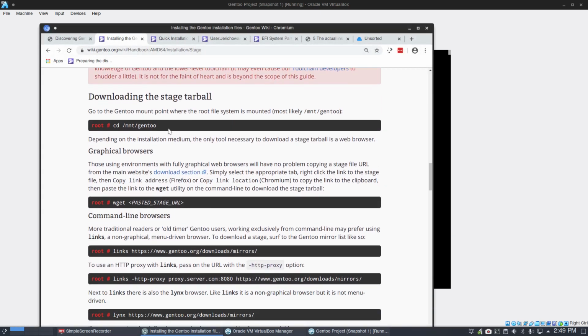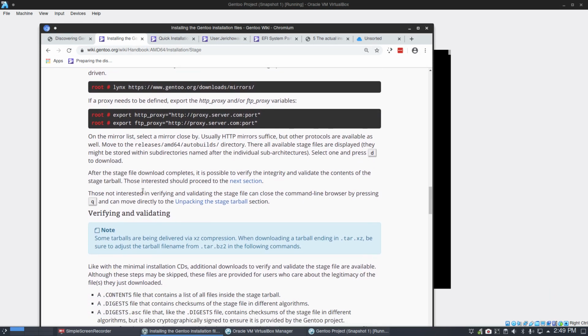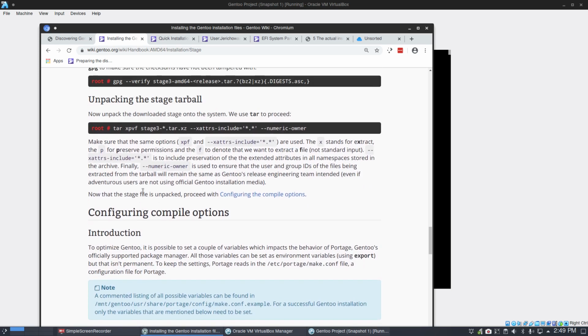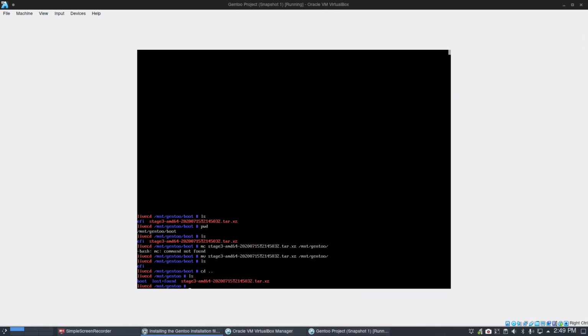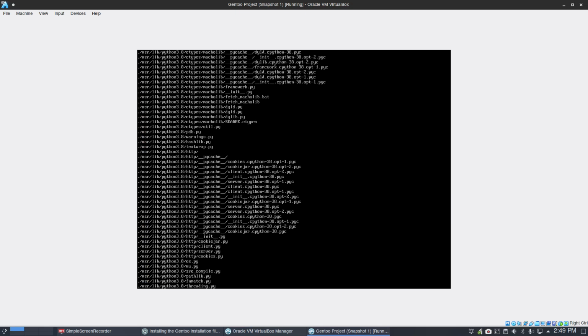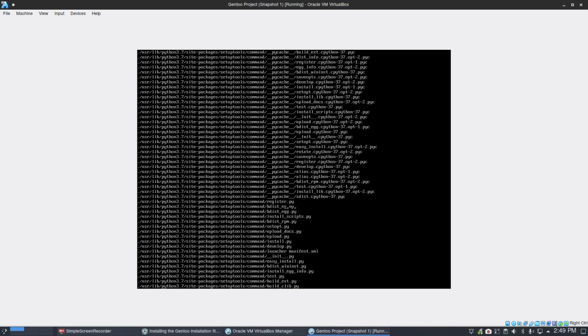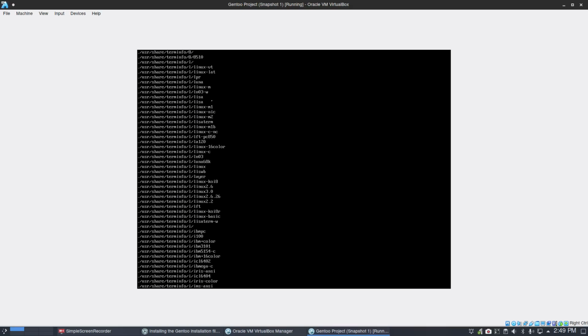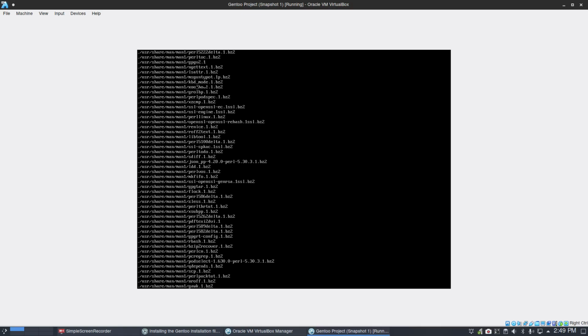Here it is, cd mnt Gentoo. We downloaded our stuff, links, export, OpenSSL checking, GPG checking. Nope, not interested. But I do want to unpack it. So tar xpvf, and then that one. As you follow along the video here, it says usr lib, Python 3.7, 3.8, also later on. GCC is there, some shared docs and all that. We'll take a look when it's done.